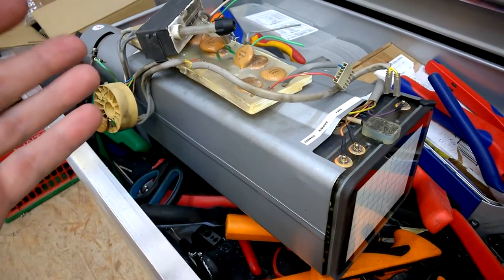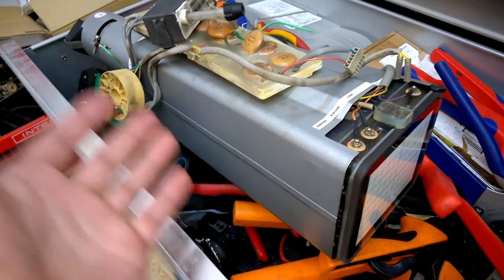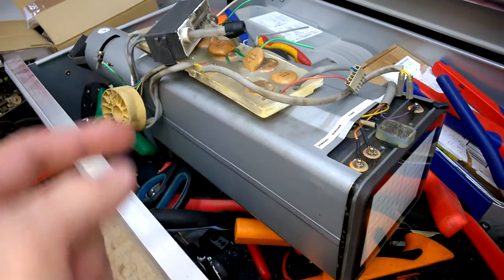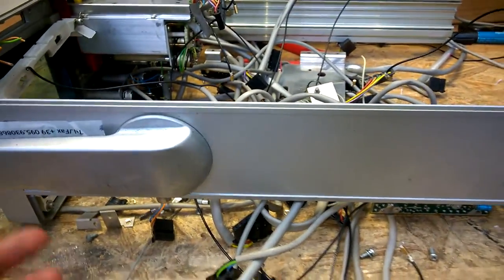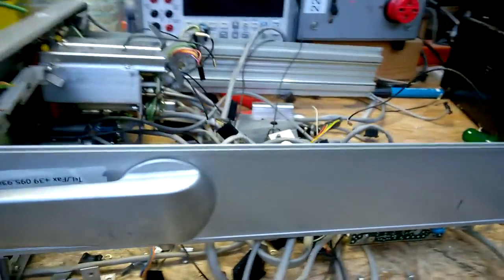Yeah, I can now send my friend in Russia this wonderful tube. I will pack it up very professionally and securely. And here are the other pieces from this scope.